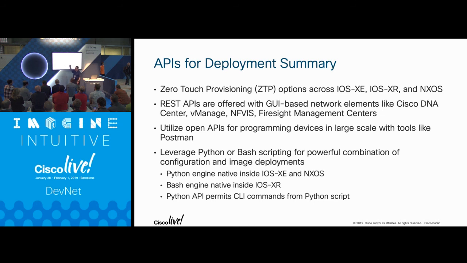We utilize APIs to give improved performance, right? We have that Python API set we talked about for IOS XE and for NX-OS, so I can do things with my Python script into the CLI, and I've got the bash shell helper utilities, ZTP utilities for XR for those API concepts. And then we use those tools, Python and bash, for more complex configurations. All right?